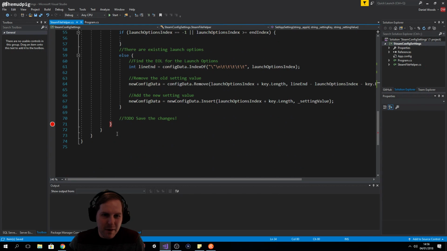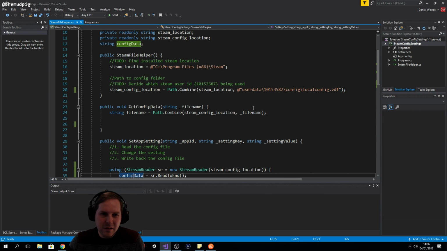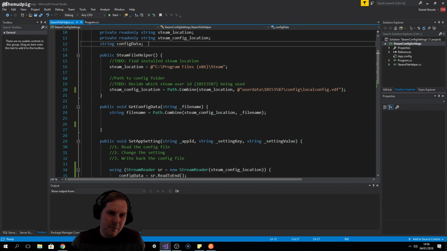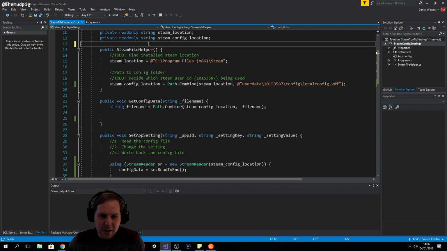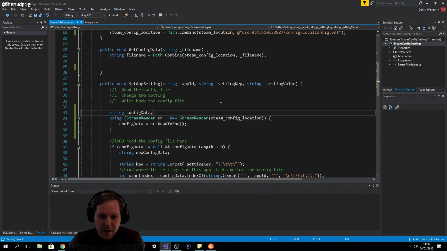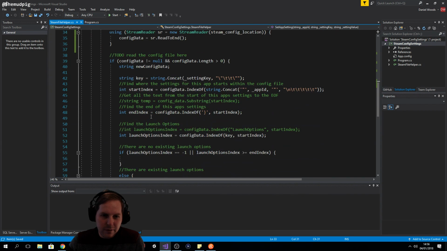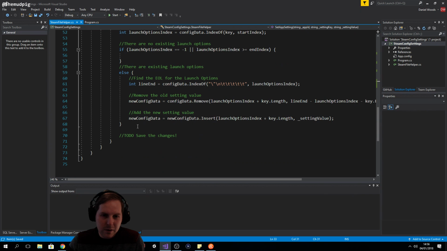Honestly, let's get rid of this breakpoint. So read that, we get our config data. In fact, not much point making that global anymore. It sits here. Read in, and then we'll do our stuff.